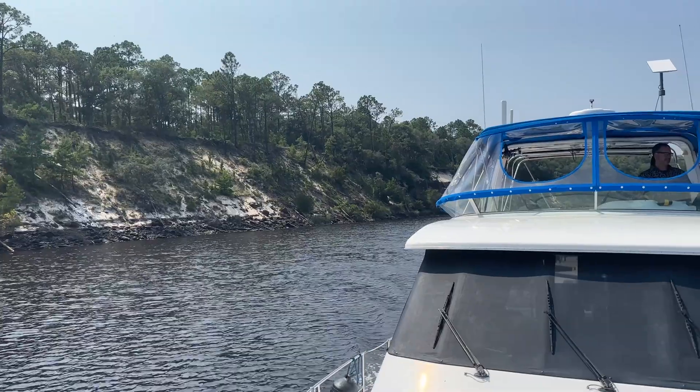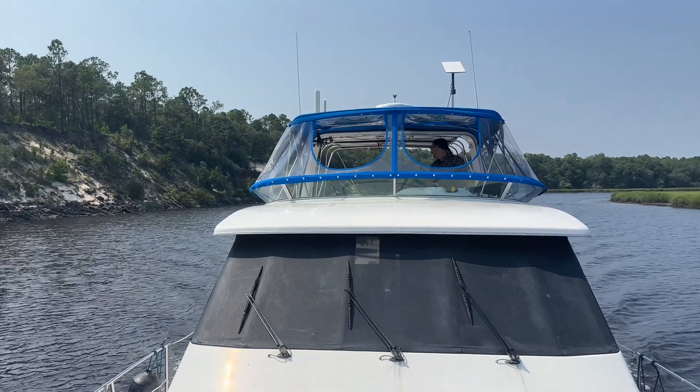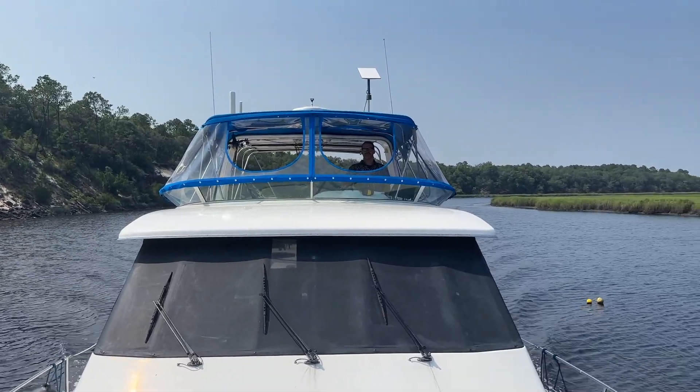So which one should you get? It really depends. Do you want in-motion use and a wider field of view for better performance under trees? We think for most people the standard dish is just fine unless you absolutely need in-motion use and don't want to modify the dish and void the warranty. Save the money, go with the standard, and have the flexibility to move it around. We even mount ours on our boat and it does just fine for in-motion use at 10 miles per hour. On the van we only bring it out when we need it — we don't drive down the road with it up on the pole.